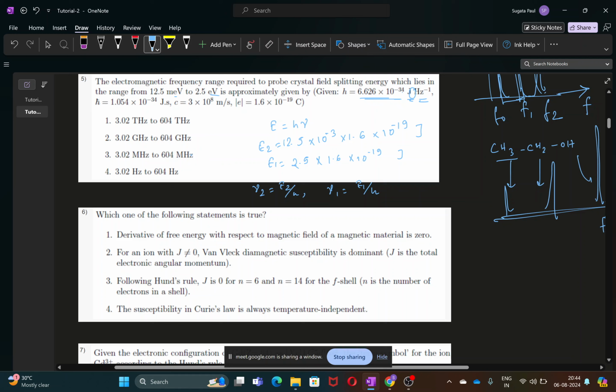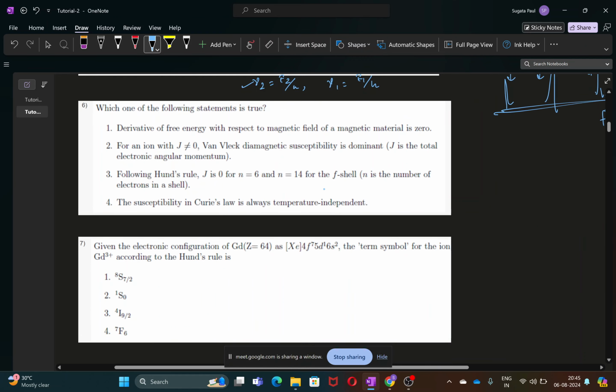You can use your calculator. I have used mine, and I think the first option was correct. Yeah, so the answer will be in the order of 10 to the power 12 hertz. Okay, so 10 to the power 12 hertz means 1 terahertz. So terahertz is equal to 10 to the power 12 hertz, and the answer is coming as 3.02 terahertz to 604 terahertz. So the answer should exactly match this. If not, then maybe you have not considered some extra decimal places. If you consider all the decimal places up to at least the third decimal place, like in this Planck constant, which is given up to the third decimal place, 626, then you can get this exact solution by directly using this formula of frequency to energy conversion.